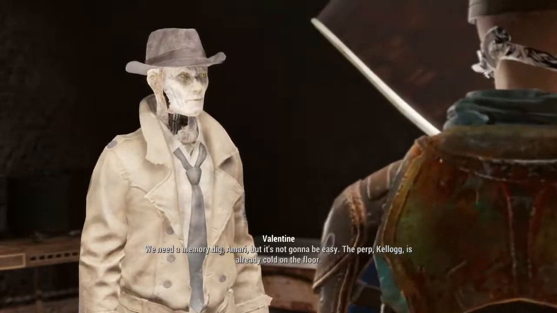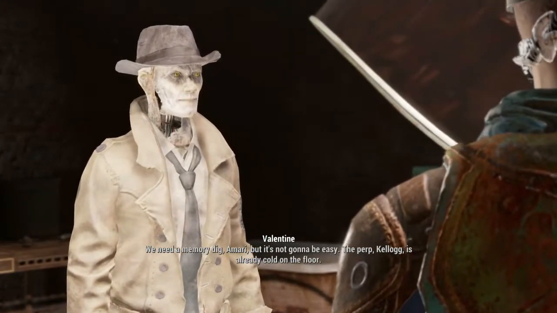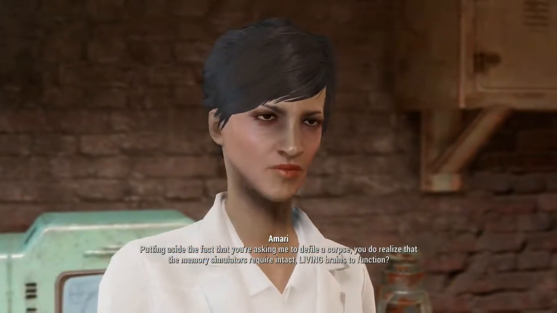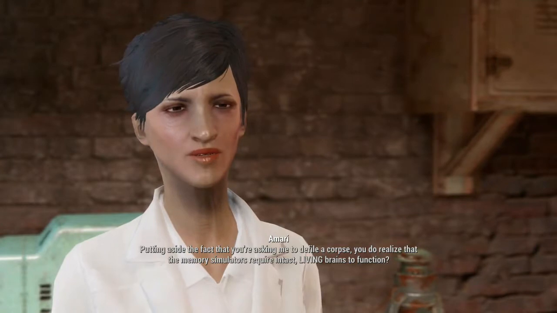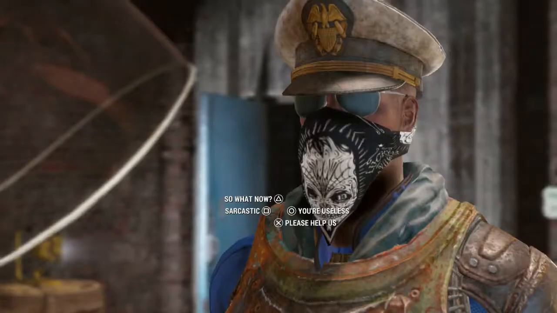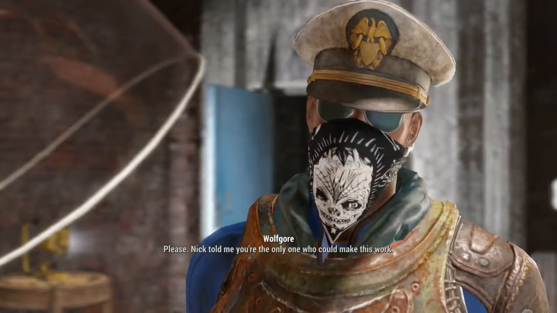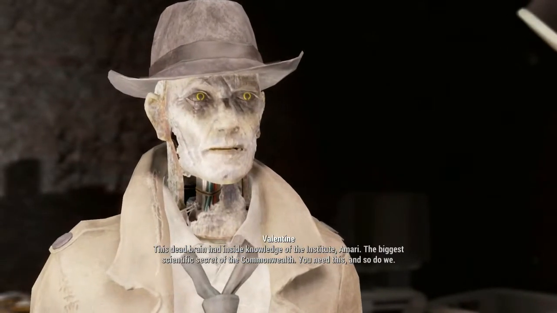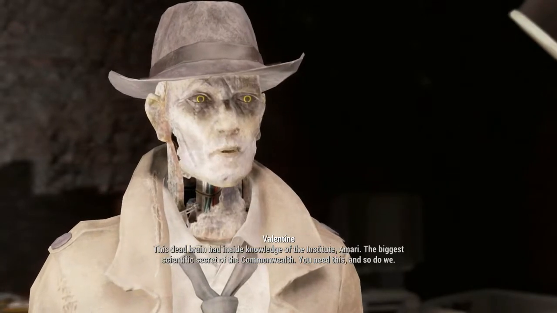We need a memory dig, Amari, but it's not going to be easy. The perp, Kellogg, is already cold on the floor. Are you two mad? Putting aside the fact that you're asking me to defile a corpse, you don't realize that the memory simulators require intact, living brains to function. Semantics. Please. Nick told me you're the only one who can make this work. This dead brain had inside knowledge of the Institute, Amari. The biggest scientific secret of the Commonwealth. You need this, and so do we.